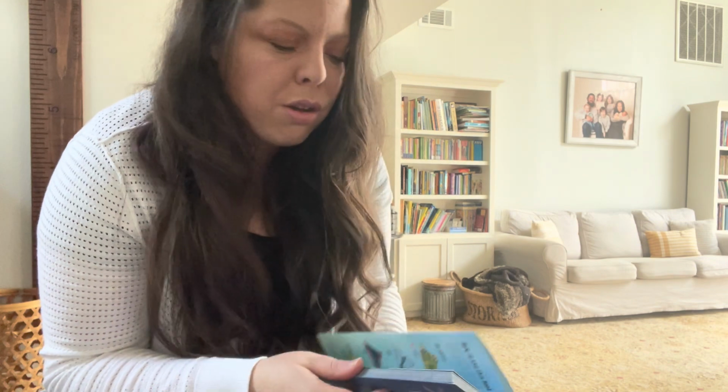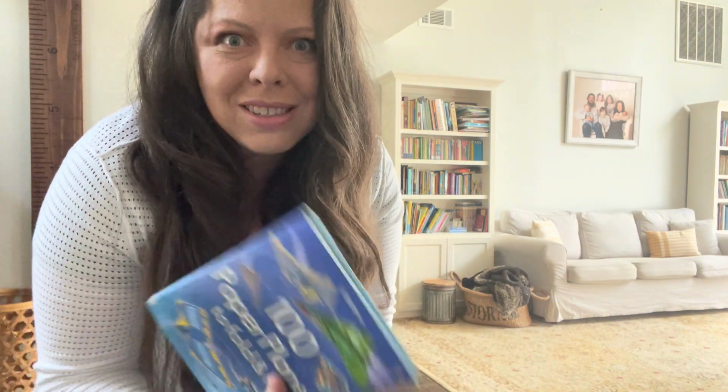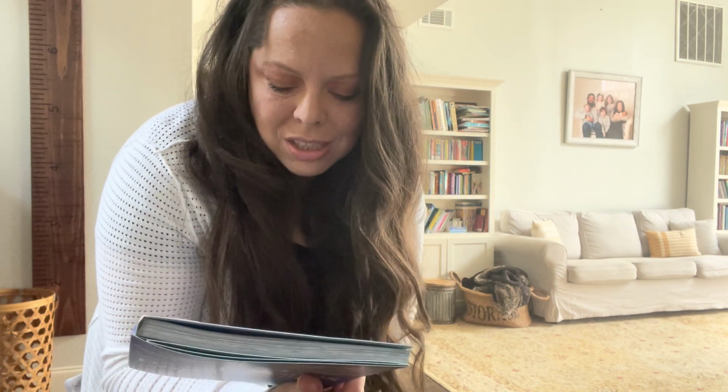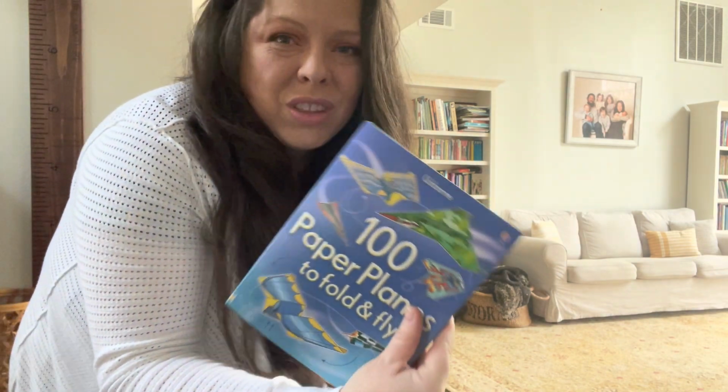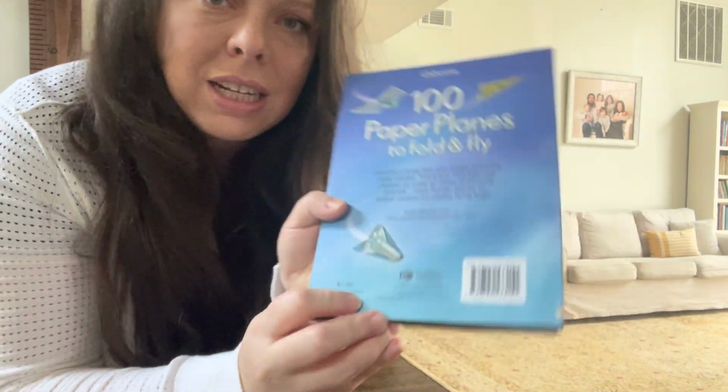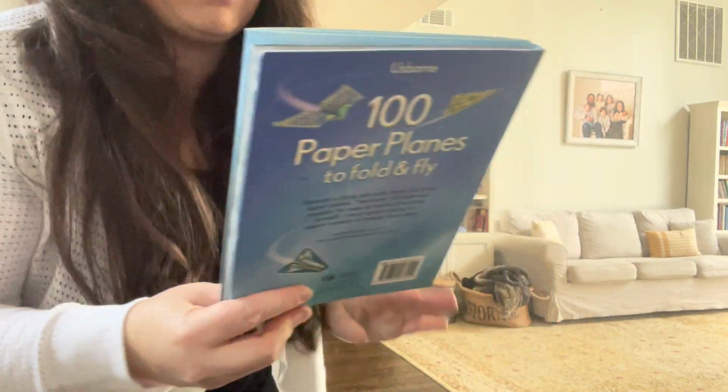I'm actually learning how to fold some really cool planes just from practicing this with my sons. So they're having so much fun with this. This is really good. My son actually got it for Christmas last year, and he didn't think much of it until now, almost a year later, and now he loves it, and they're so excited. It comes with all of these. So there's a lot. It says $7.99 on the back, and I did actually get this directly from Usborne, so not discounted on Book Outlet, unfortunately, but it was really good. We're having fun.